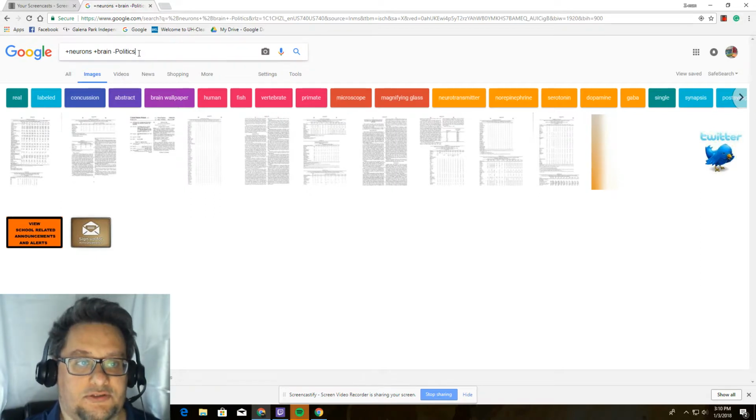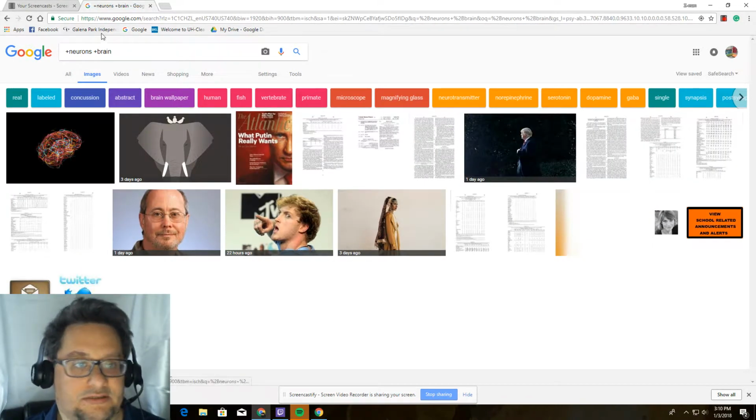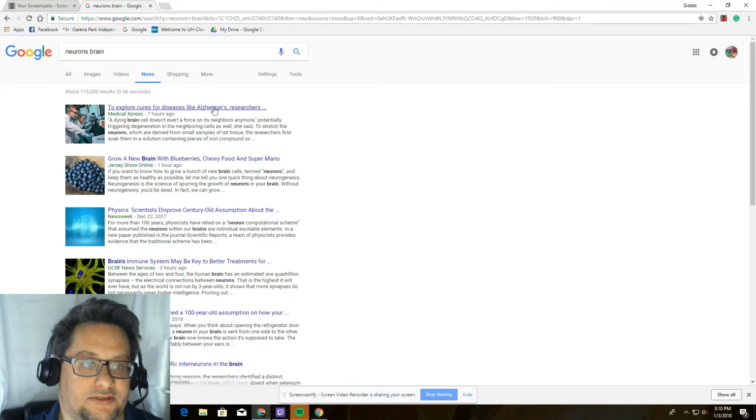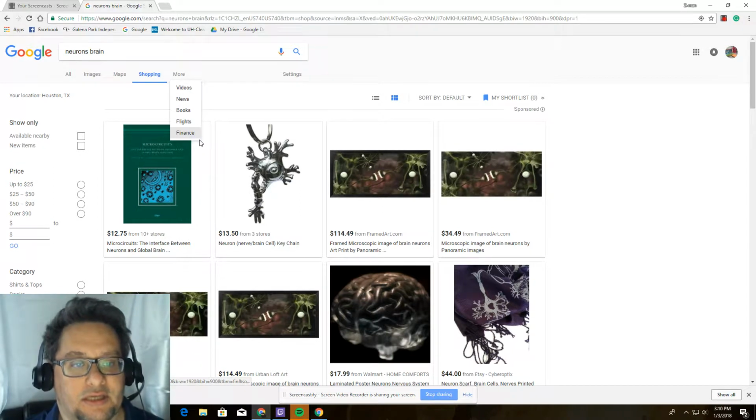If you did something just with neurons plus brains, your images might give you pictures of neurons and brains. Videos, news articles. This will start with more recent news articles and go to older news articles. Shopping. And then under more, you can see videos, news, books, flights, and finance.